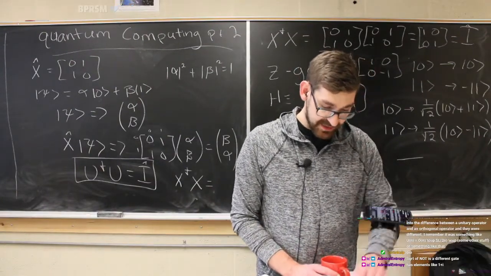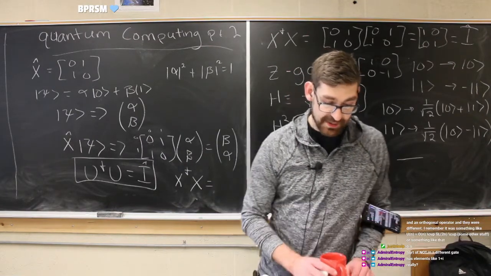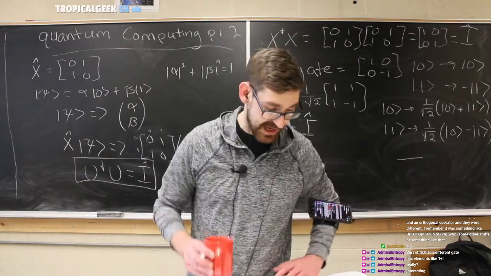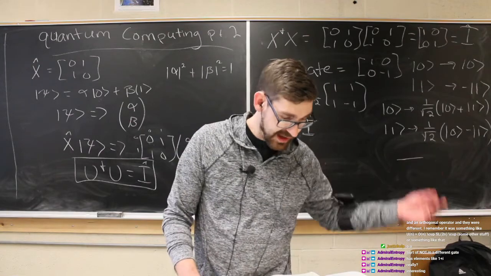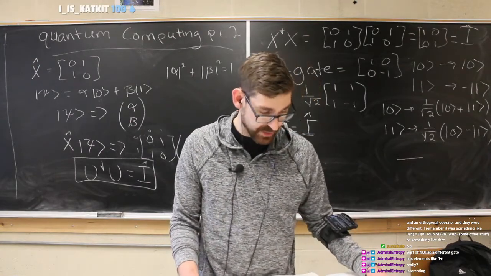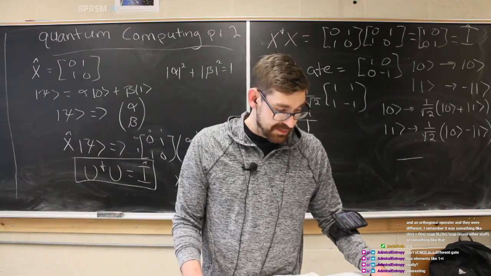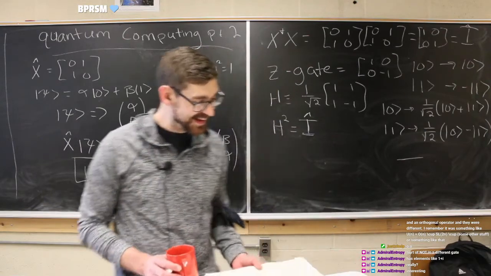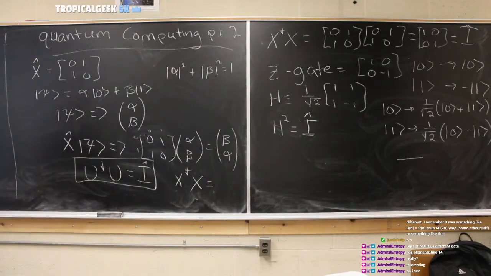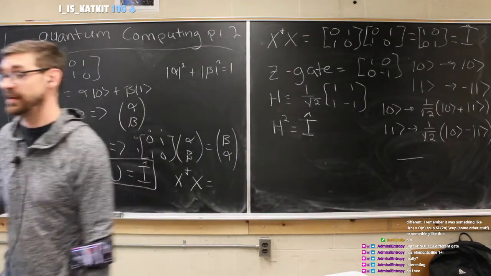This gate, and it literally says, on page 19 of Nielsen and Chang, this gate is sometimes described as being like a square root of not gate, in that it turns a 0 into halfway between 0 and 1, and likewise for the 1, right? I don't know why, but they say it, and I think it's worthwhile to say. I also thought it was cool that if you just square it, you get the identity, which is nice because it's unitary as well, right? It has to be unitary.